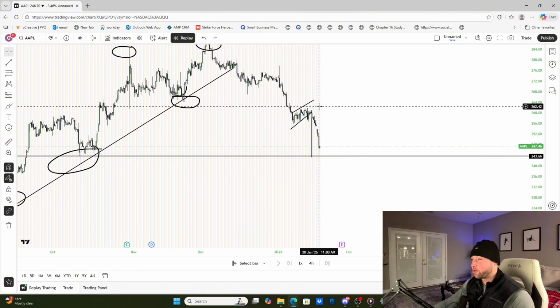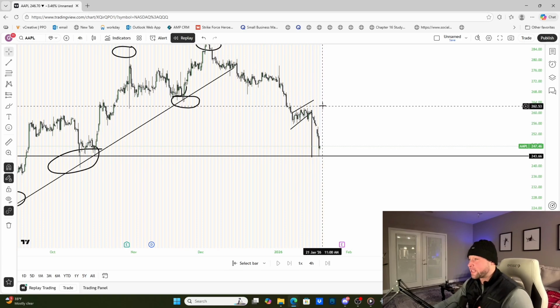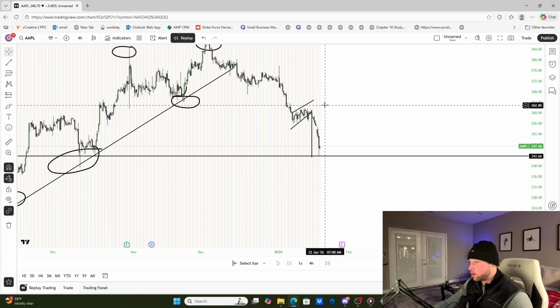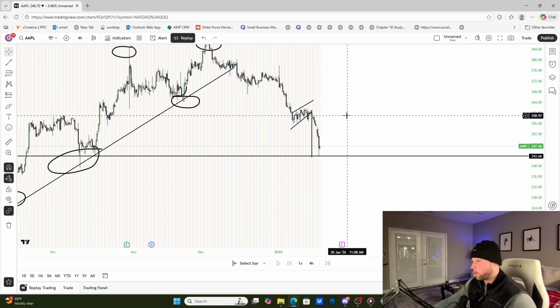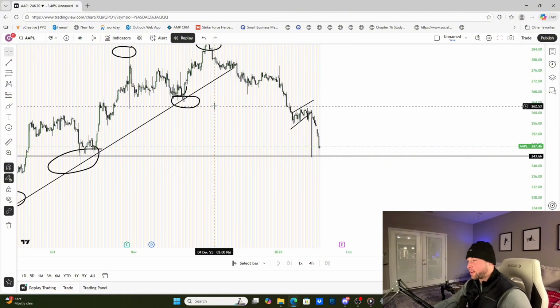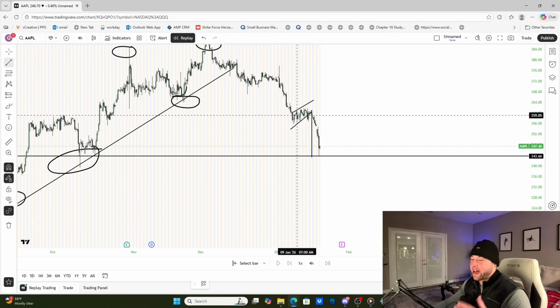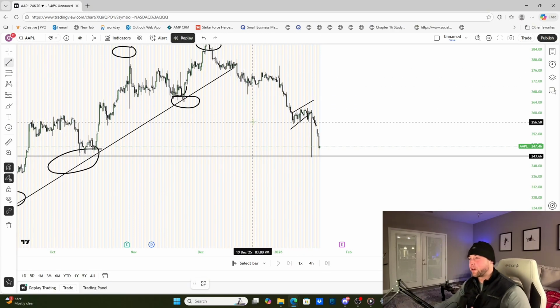If we get the continuation, if it happens with confirmation, it's going to come with a similar type of move as the previous move before. And boom, that's a bear flag. That's how you trade it. That's how you bank on technical indicators. Did I capture this entire move? I'd be silly to sit here and tell you guys I was in puts the entire day. That wasn't the case, okay? I've got other things to go out and do in my day. I've got to go make things happen.